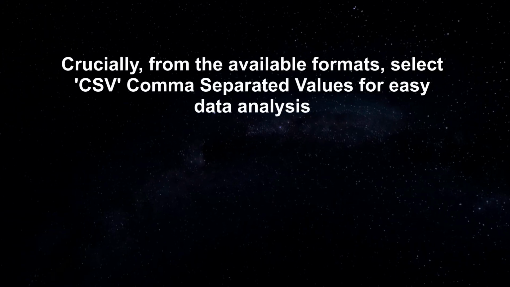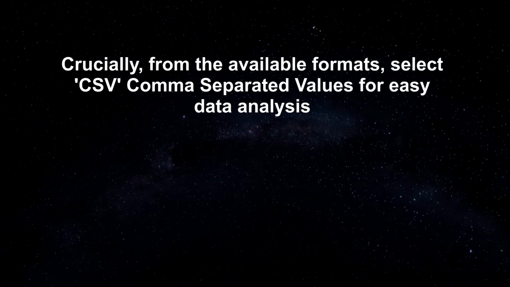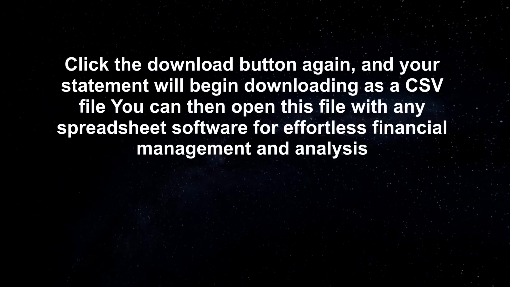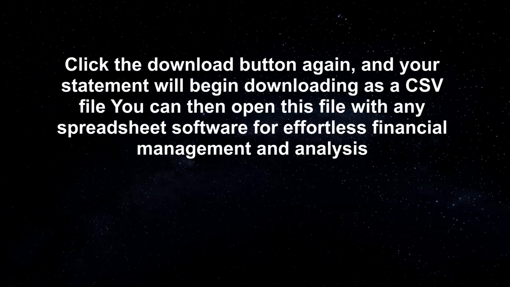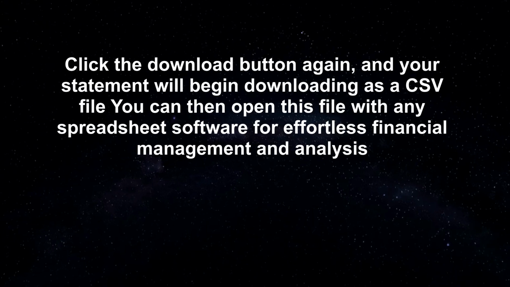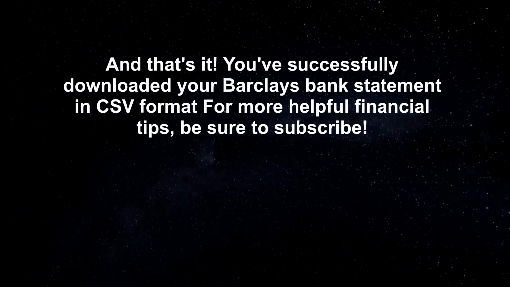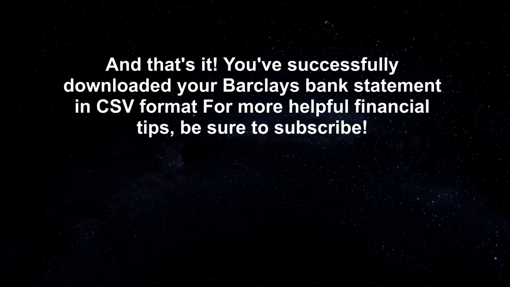Crucially, from the available formats, select CSV, comma separated values, for easy data analysis. Click the Download button again, and your statement will begin downloading as a CSV file. You can then open this file with any spreadsheet software for effortless financial management and analysis. And that's it. You've successfully downloaded your Barclays bank statement in CSV format.